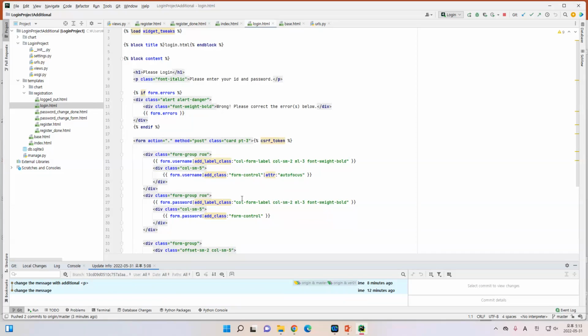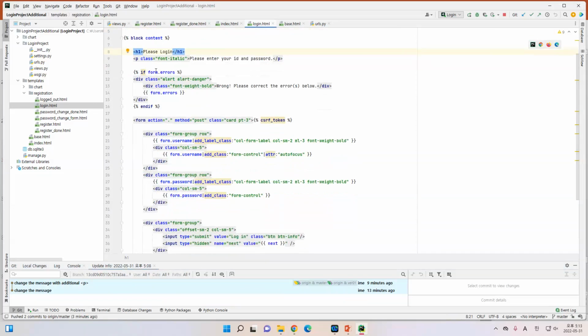If you are using the login function in the HTML, I'm going to load the widget tweaks. Okay. And then you can give the information, please login, and then you will check if the form errors or not. If the form errors, then you will give the error message.